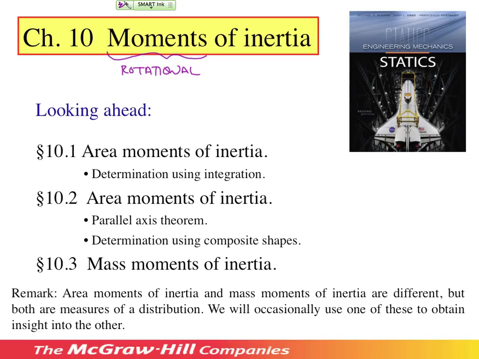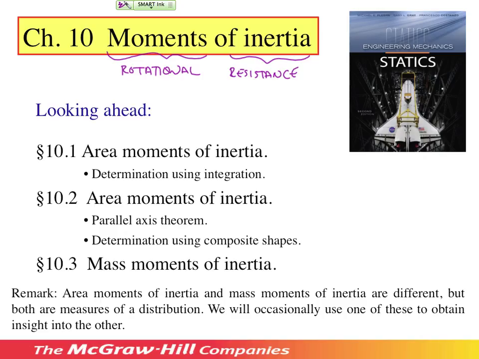We will generally have a different resistance about every axis, and we will use the phrase mass moment of inertia about x, y, and z axes to refer to these resistances. When you see the word inertia, you should think resistance. Thus, our final set of concepts is focused on assigning quantitative values to rotational resistance. To complicate matters further, we are going to discuss two types of rotational resistance.